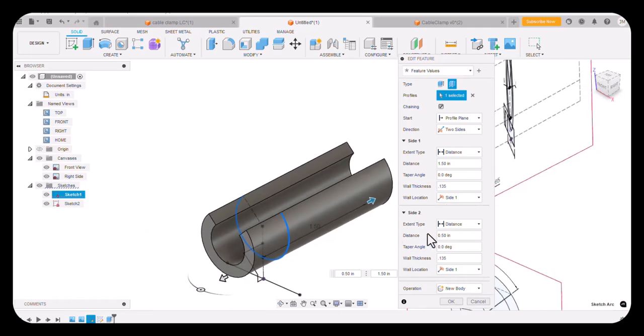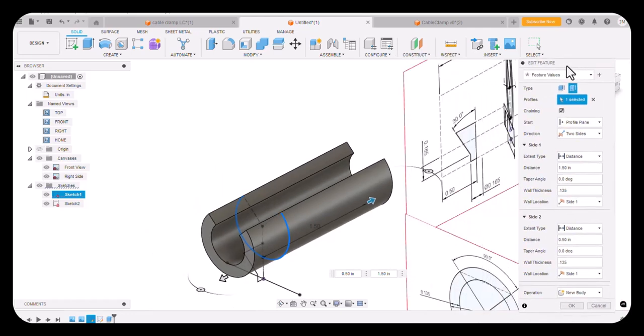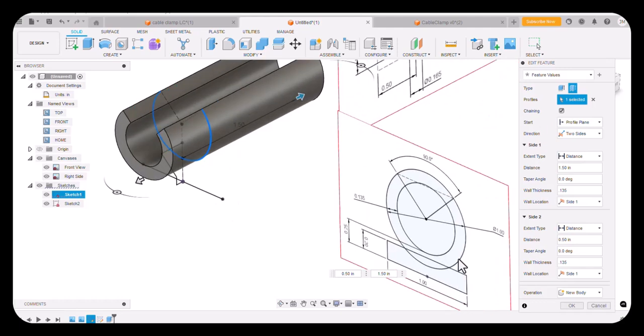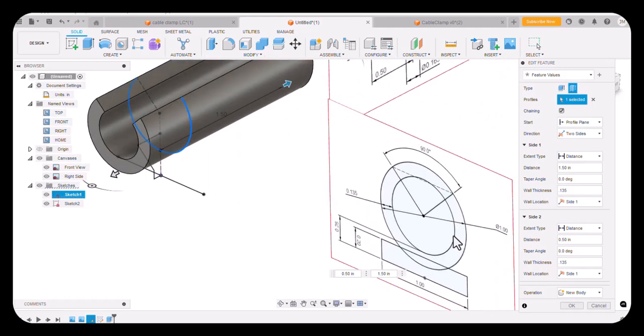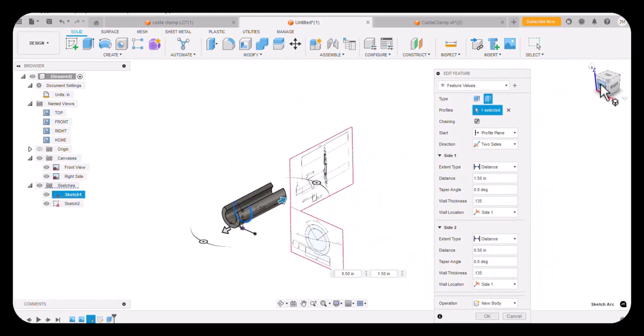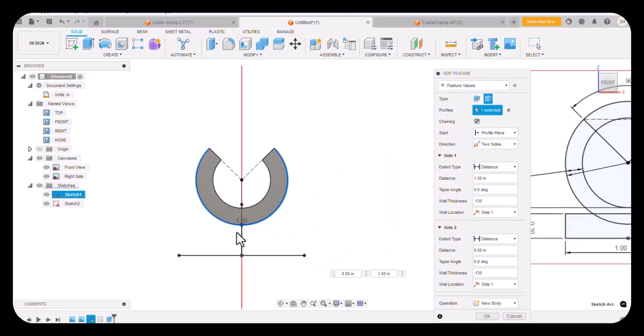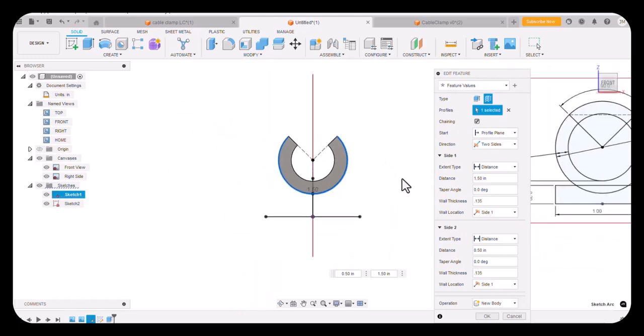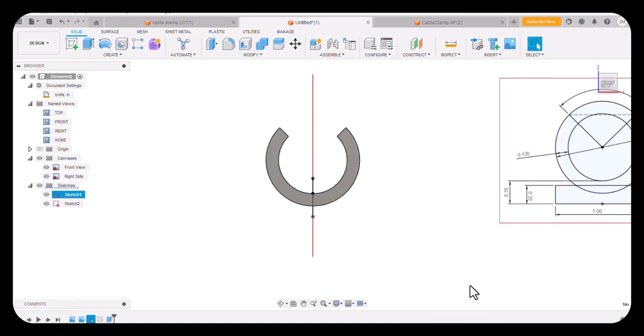Now I need to make sure that it's going towards the outside. So I drew the inside circle. So I need to make sure the thickness is going towards the outside. So let's look at this directly. And I see that I have it going to the inside. So I need to flip that direction. So I'll say side 2, that got the first extrusion. I'll do side 2 on both of these. So now both of these are going to the outside.